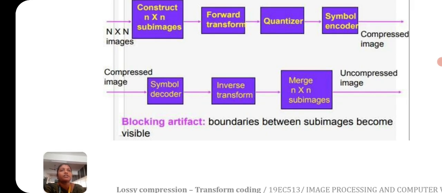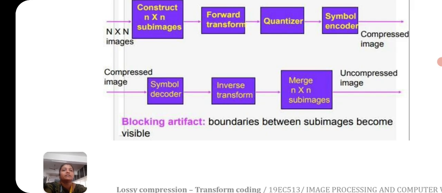There are two types of quantization. The first one is uniform quantization, where all the coefficients are scaled and rounded uniformly, and the other is non-uniform quantization, where different coefficients are quantized with different levels of precision depending on their importance. And then the compressed data, that is the output of the symbol encoder, represents the compressed image data that is now ready for storage or transmission. The file size is significantly smaller compared to the original image file.